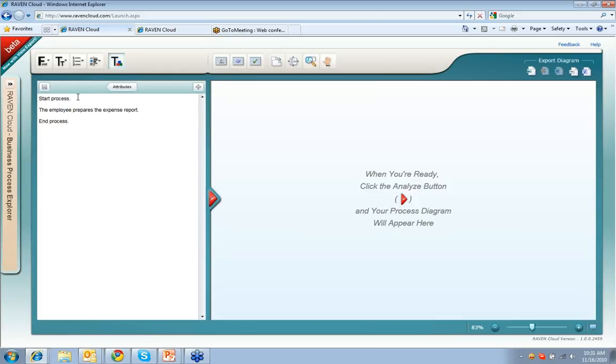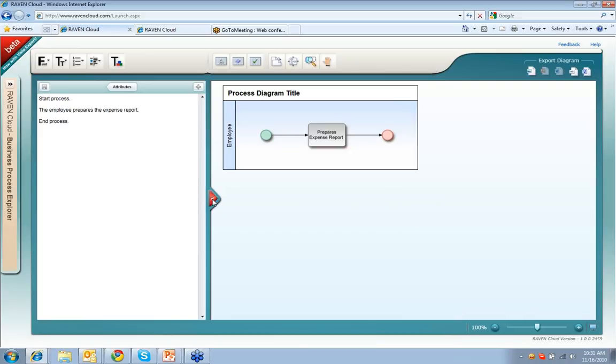And you can use the phrase start process and end process to introduce start and end nodes into your diagram. So if I were to quickly analyze and visualize this little narrative snippet, you'll get a very simple diagram as shown here. One actor doing one activity step and a start and an end node. And so that's how that works.